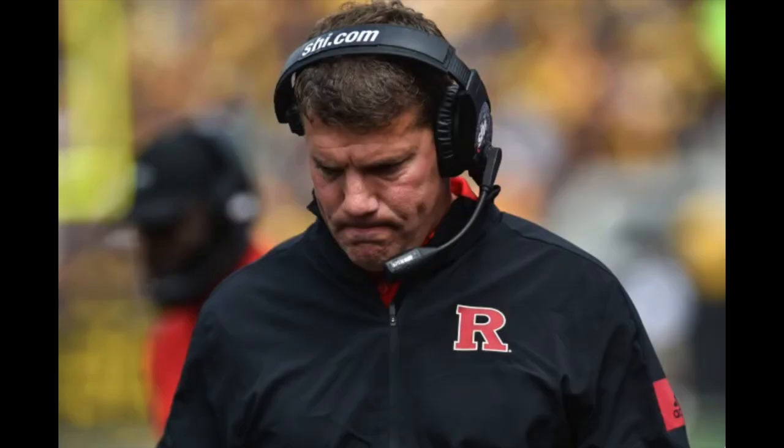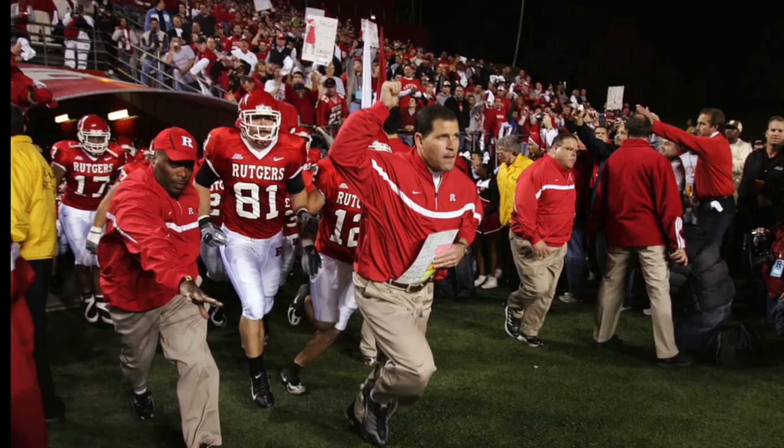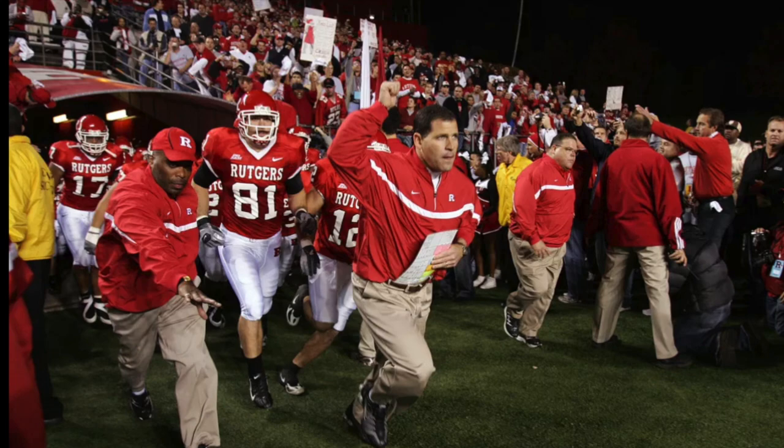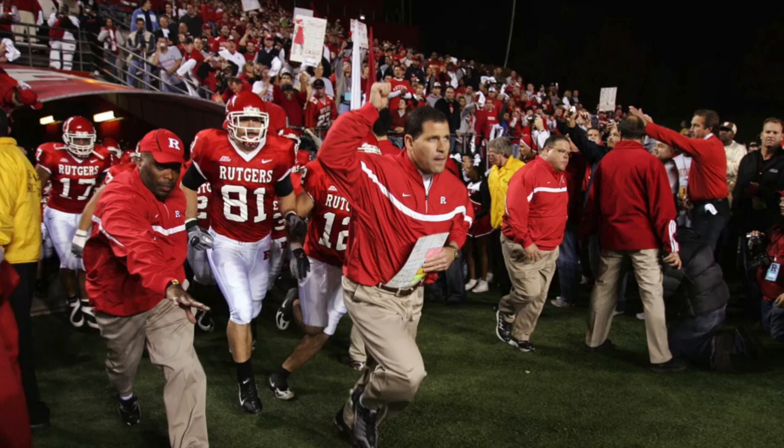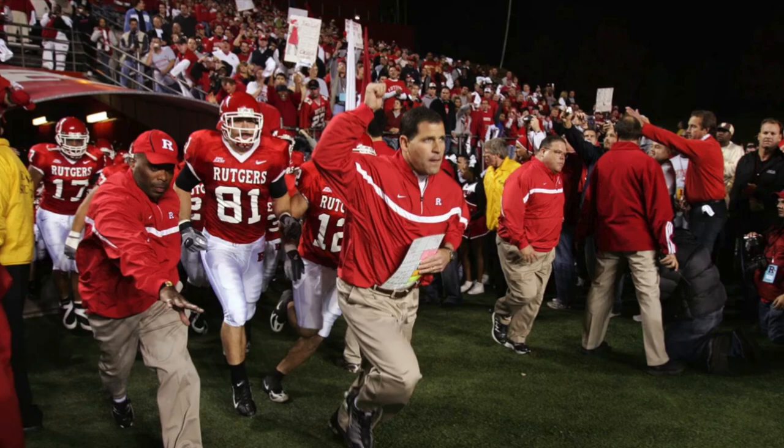Anthony Siciliano with the Knight Report, and today we are going to be talking about Greg Schiano's offensive breakdowns during his time at Rutgers and in the NFL with the Tampa Bay Buccaneers. Since week four, when Rutgers fired head coach Chris Ash, the program is back to starting from ground zero once again. Although Rutgers has a possibility to turn the clock back and go with a coach that led the Scarlet Knights to six bowl games and a 5-1 bowl record. All signs are turning to Greg Schiano to return as the head coach for Rutgers, who has six seasons in which he led the Scarlet Knights to an above .500 overall record.